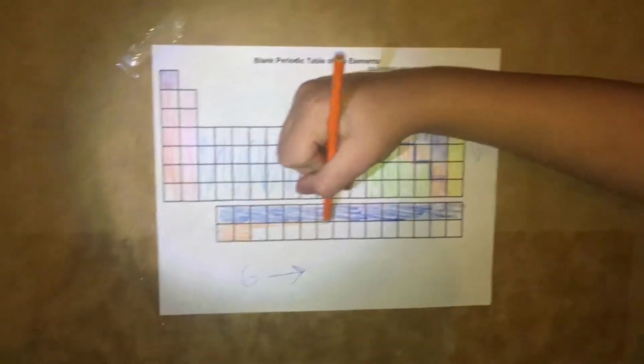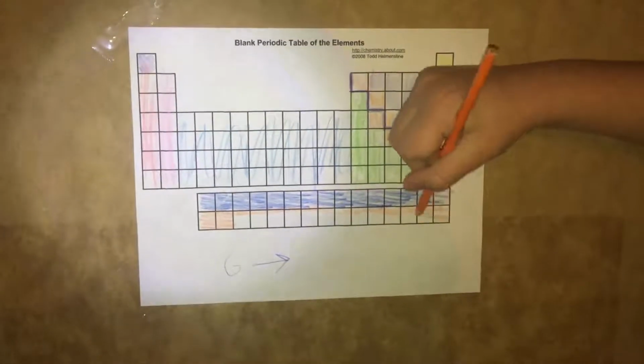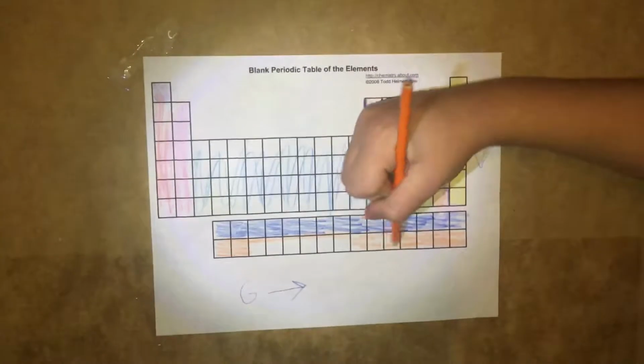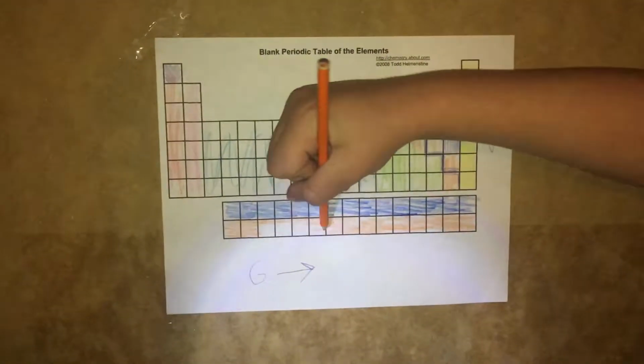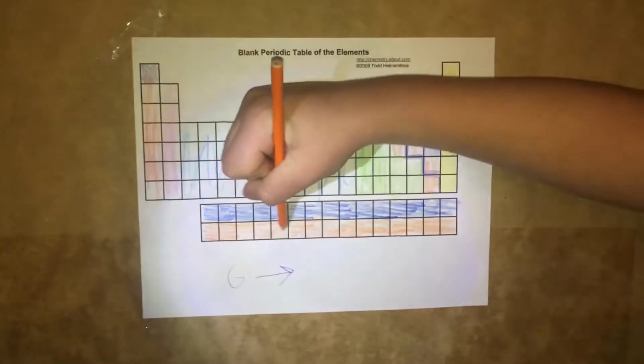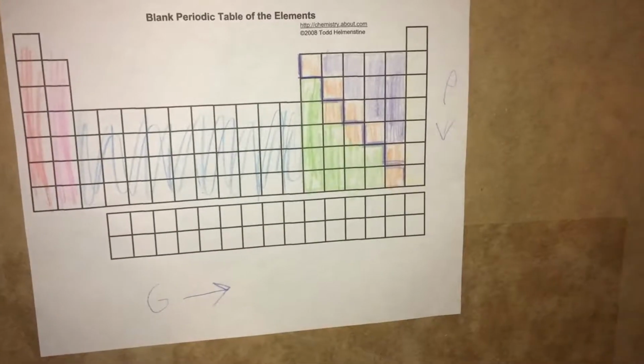Actinoids are significant largely because of their radioactivity. Although several members of the group, including uranium, occur naturally, most are man-made. Both uranium and plutonium have been used in atomic weapons for their explosive power, and currently are being employed by nuclear plants for the production of electrical power to further humanity.